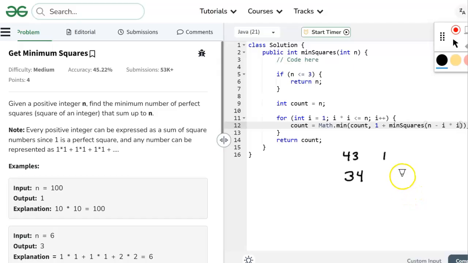Well, it could be 1 plus min squares of 33, 1 plus min squares of 30, or, if we use 3 again here, subtract 9, and now we're down to 25. That's good. It's going to take us one operation to subtract 9 from 34, and then this is a perfect square. So actually the answer is 3 for 43, not 5. So my initial thought is not going to work.